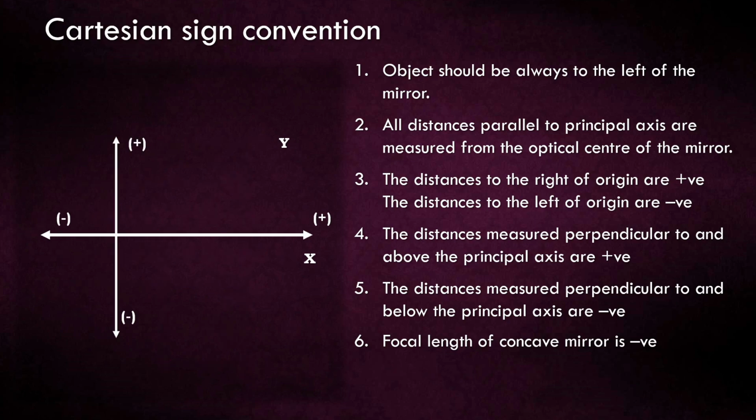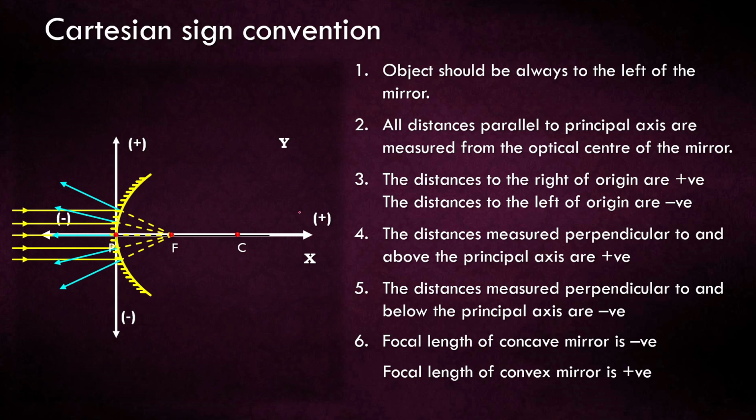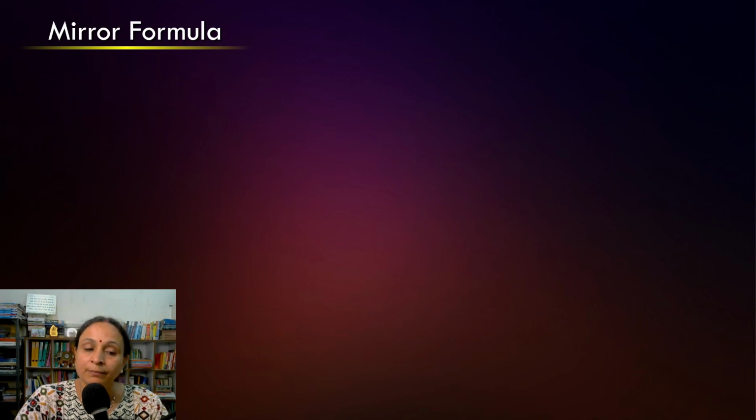And that of a convex mirror, it is to be taken as follows. See, if this is the convex mirror, you will have the reflecting side on the other side. Like, see, this is the reflecting side. This mirror is not drawn properly. Now, you should have the reflecting side on this portion. And if you get the rays which are parallel to the principal axis coming and hitting the mirror, the focus should be measured on the side of the positive direction. So for a convex mirror, the focal length is always positive. Is it clear?